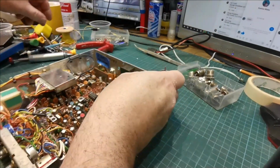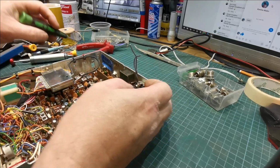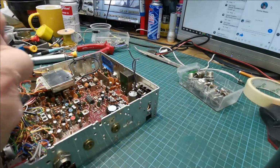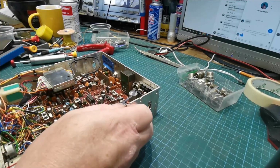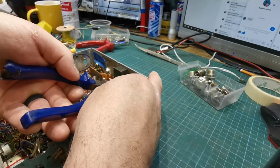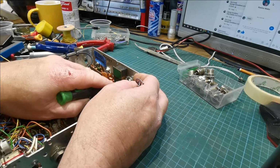Now, what we're going to do now is we're going to bend our tab out. Come on now, that's it. And we're going to put a fresh bit of solder on it. Now we're just going to bend them back in like that. And we're going to bend up this ground he has in here. Come on now. It's very stiff, that stuff, whatever he used. Bend it into place then, finally. There we go.